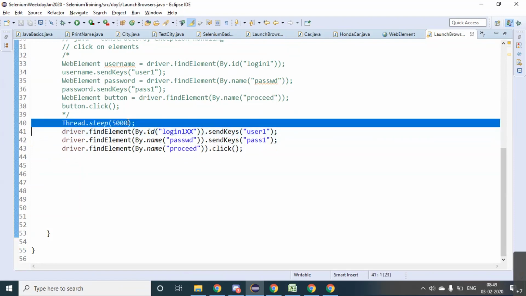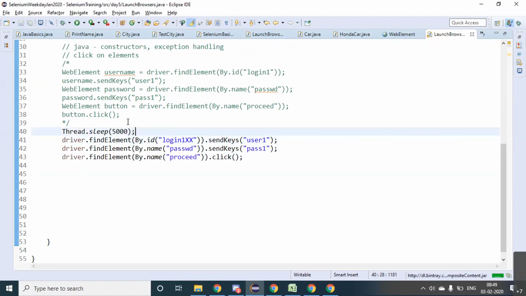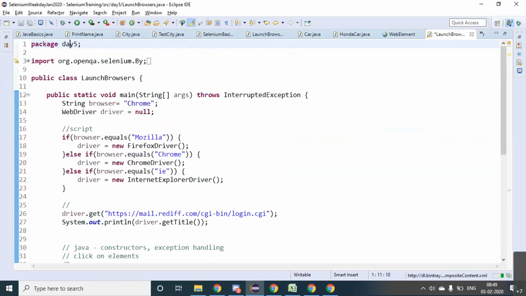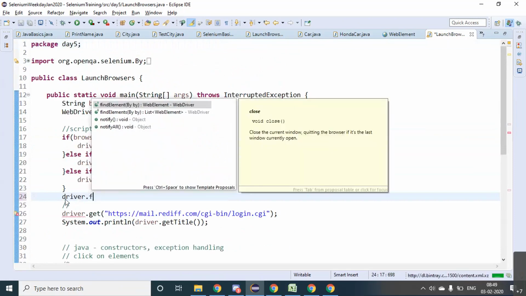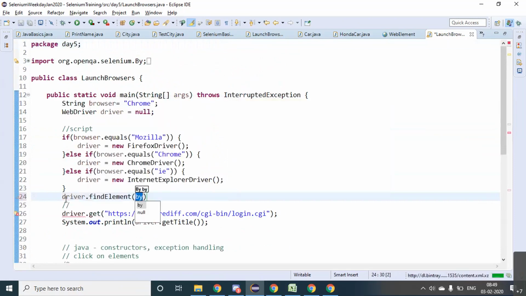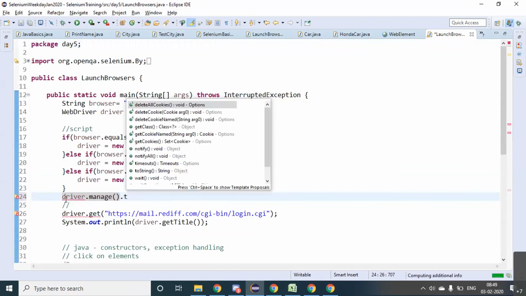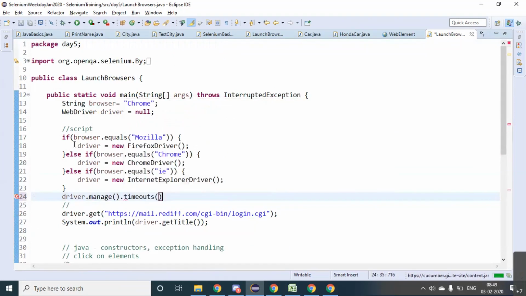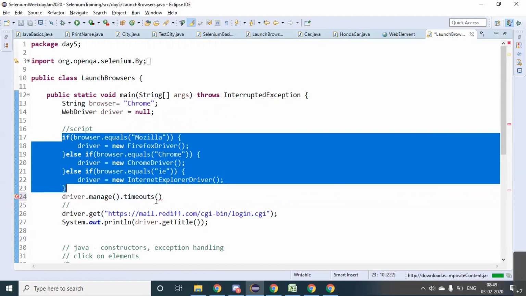what we do is that we use something known as implicit wait. We write over here driver.manage().timeouts().implicitlyWait(15, ... Just after opening the browser, the script will open the browser of your choice.